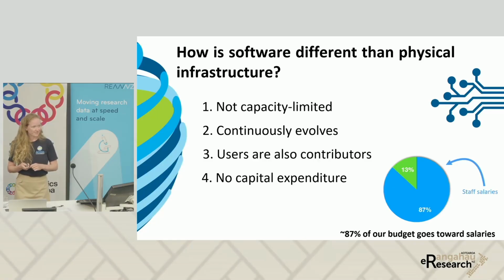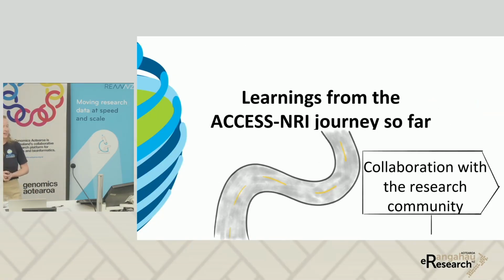All right, so that's the general discussion. Let's dive into some specifics, where I'll discuss a few learnings from our ACCESS-NRI journey so far. Definitely so far, because we still feel like we're on this journey. I'm going to start by talking about some of the collaboration with the research community, and I'm going to tie some of these into our ACCESS-NRI values, which we do highlight.